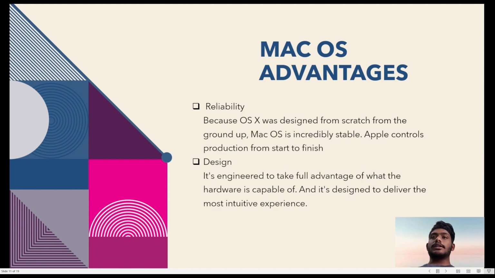It also increases the reliability of the operating system because Mac OS was designed from scratch. It's incredibly stable. Apple controls the production from start to finish. It has one of the most incredible designs in the industry. It's engineered to take full advantage of what the hardware is capable of. It's designed to deliver the most intuitive experience.